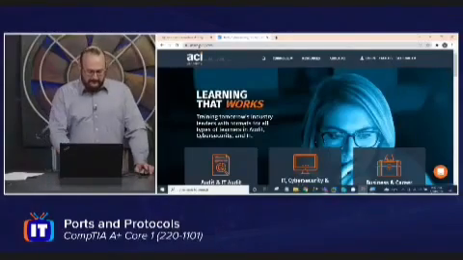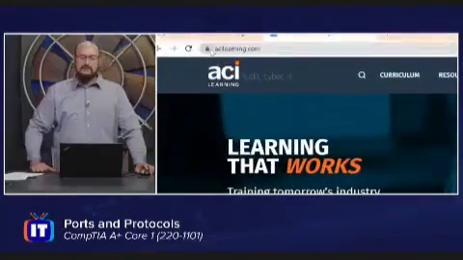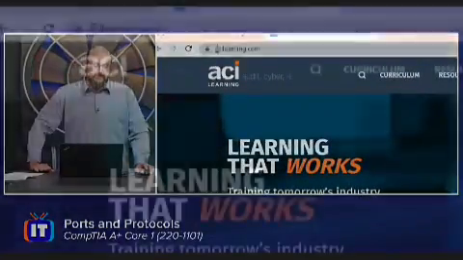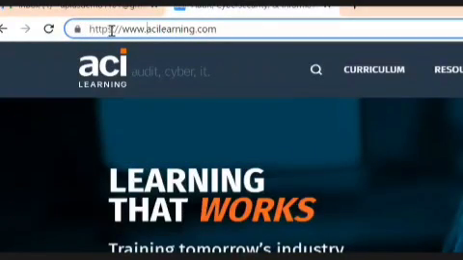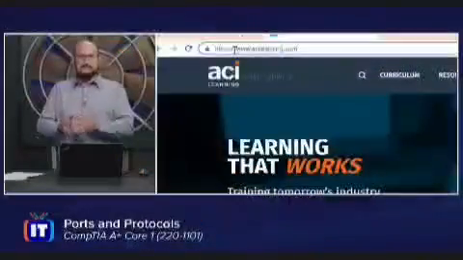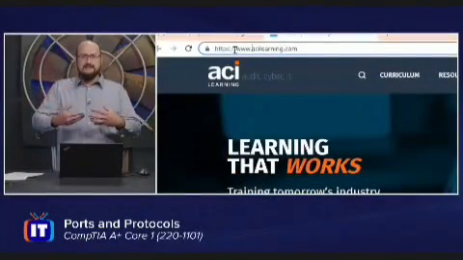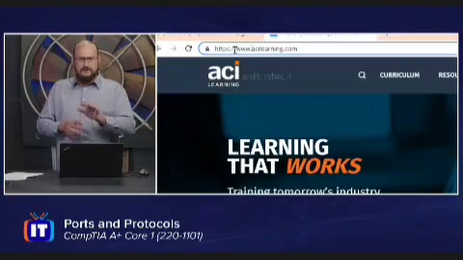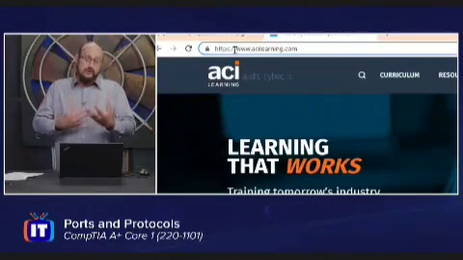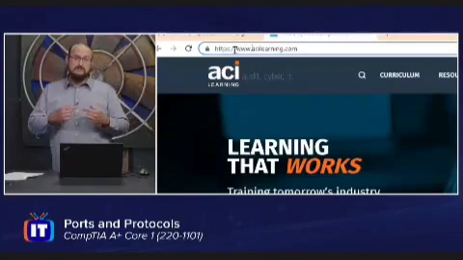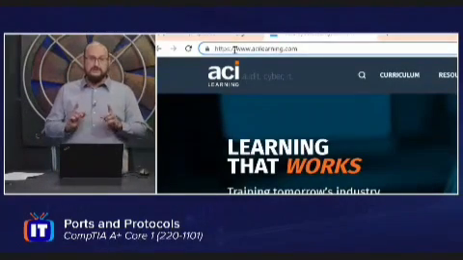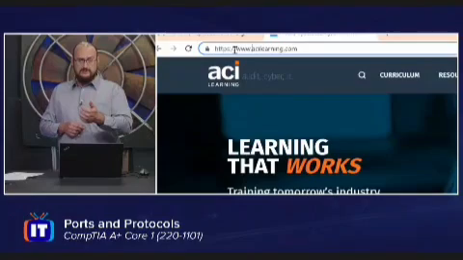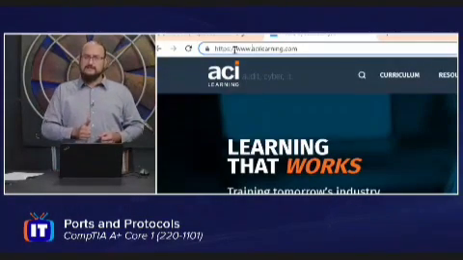So I'm on ACI Learning's webpage, and one of the things you're going to notice is that I have this little lock right here. Well, what does the lock represent? That lets me know that currently we are using HTTPS. If you can see it right there in the URL, that is the Hypertext Transport Layer. And in earlier days, it would be over Secure Socket Layer. Today, think of it as HTTP Secure. And what it does is it provides something known as a TLS encryption mechanism that, I want you to remember, keeps, or the goal is to keep, unauthorized access out of your communications between the web server and your browser. These are two important protocols: port 80 for HTTP, port 443 for HTTPS.